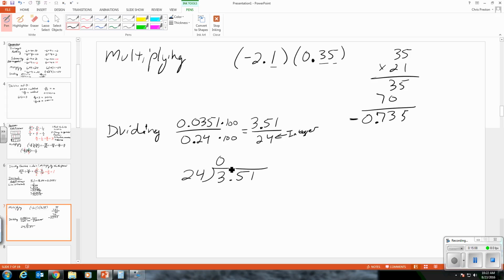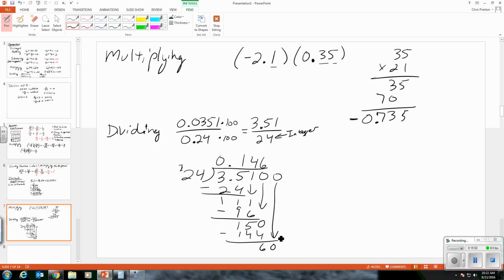So 24 does not go into 3. 24 goes into 35 one time. That gives me 11. Bring down the next one. 24 is about 25, so about 4 quarters. So we'll say 4, 16, 8, 9. 5 will get us to 101, so 15. And then you can add another 0 here. Again, this is like 25, so that'd be about 6, 4, 24, 14. That's 6, 0.